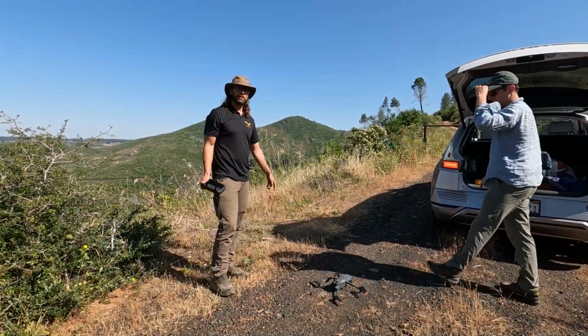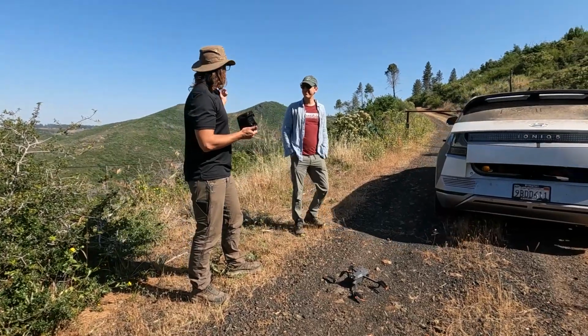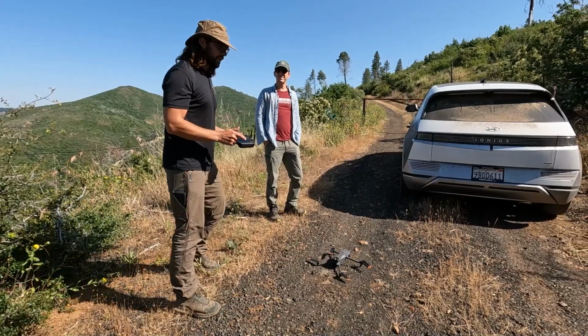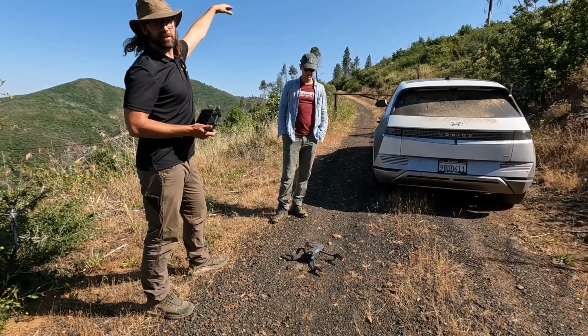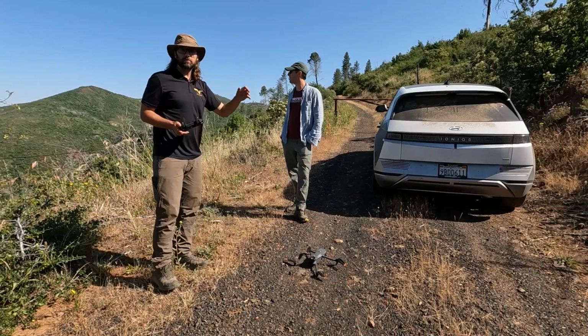All right, so we ran into a little situation here with a locked gate, and we've checked out a few other places where we can't get access. What we do have is our KML, where I can see that a road intersects the property. So what I'm gonna do is put this up, go over this gate, stay over top of the road, and do a few panoramas just so everybody has an idea of what's going on here.